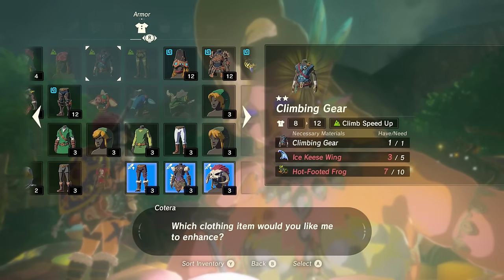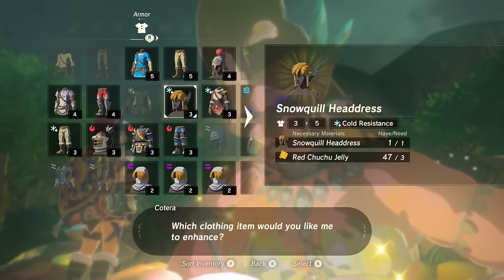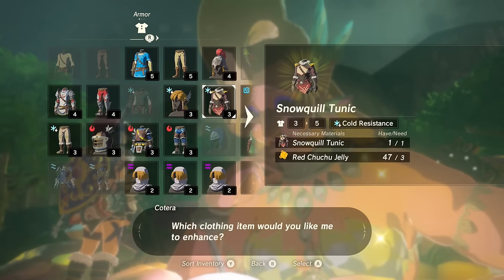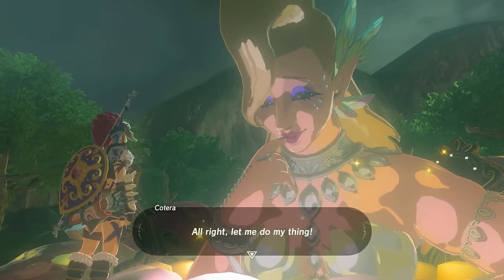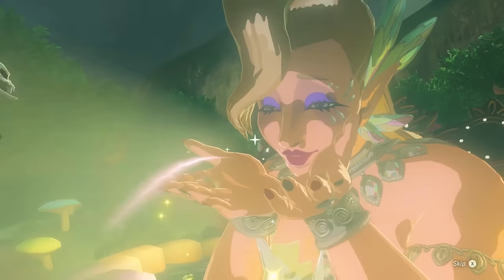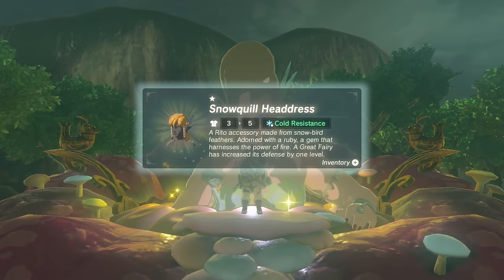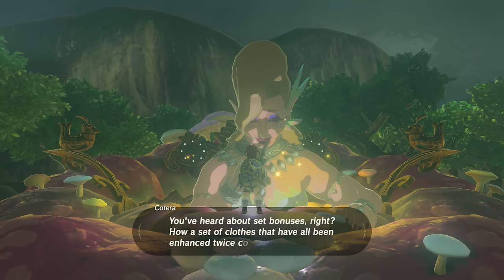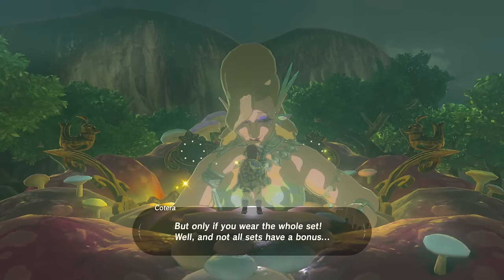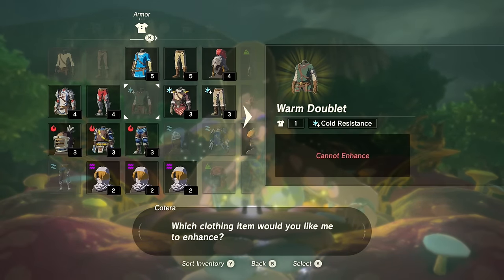I don't have enough ancient cores to upgrade them all to the next level. With the cold, did we upgrade it all? We need red chu jellies. We probably have enough to do all of these. So let's go ahead and upgrade the cold stuff a little bit. I don't know what else I'm going to use red chu jellies for. I want to get the Ocarina of Time set. I think I just need the pants for those and then upgrade those. So we got one of those. I have heard about set bonuses. You tell me every time I'm here. Enhance away. All right.